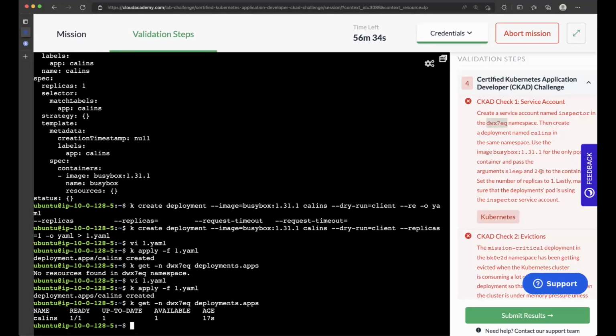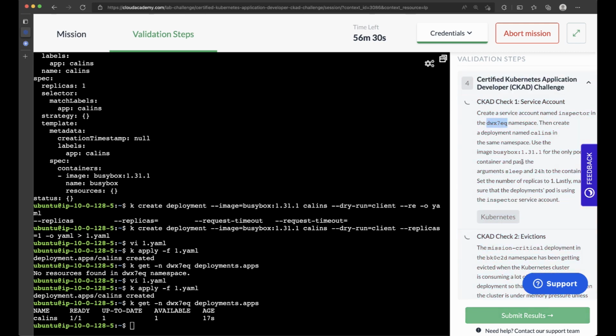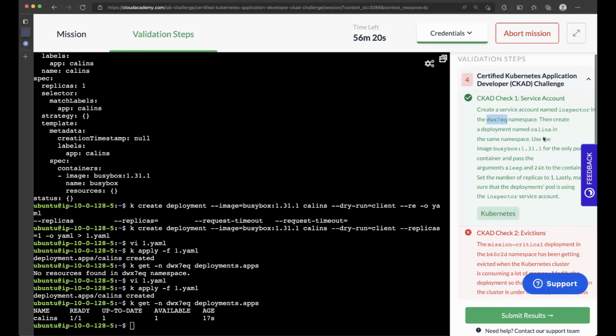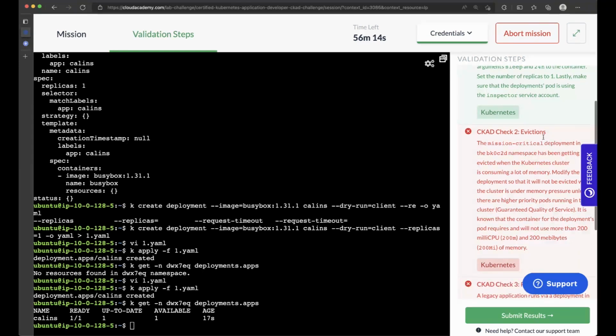Okay, so I'll run the checks, and we should see that the first check has passed. Fingers crossed. Okay, so congratulations, first one's passed. In the actual exam environment, you won't be able to run checks during the exam.